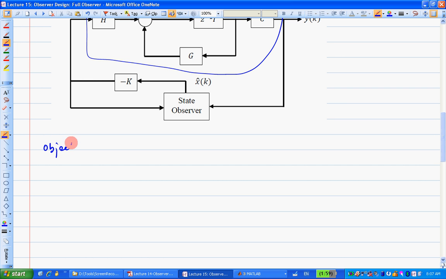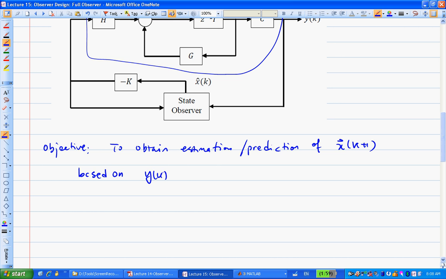The objective is to obtain an estimate or prediction of x of k plus 1, based on the past information y of k, y of k minus 1, up to y of k minus n plus 1, and u of k up to u of k minus n plus 1.